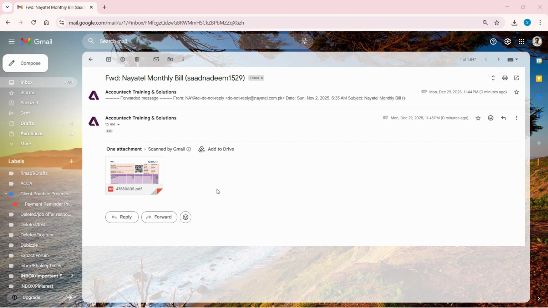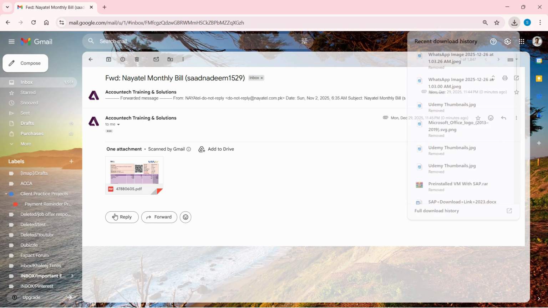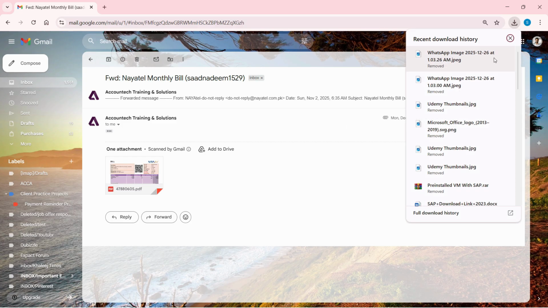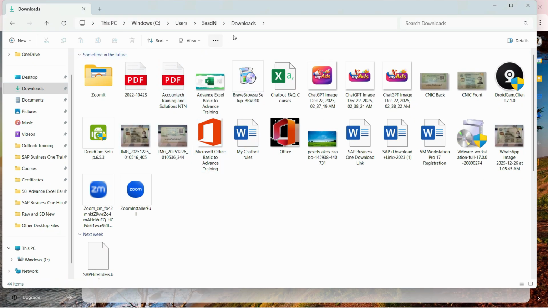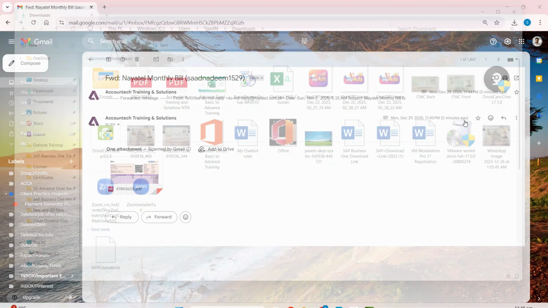In this video, we are going to address a very important problem, that is if your browser is unable to download any file. For example, I want to just download this file that I have received in the email. And once I click on download, it shows the download here initially. As you can see, it shows the download, but nothing is downloaded here actually. Even if I check my downloads, nothing is there.